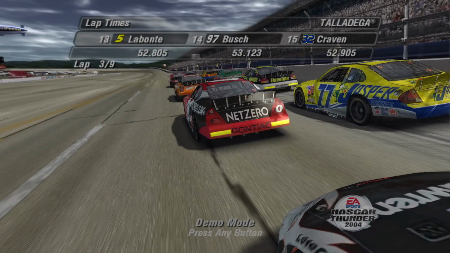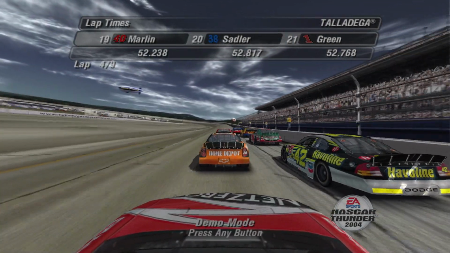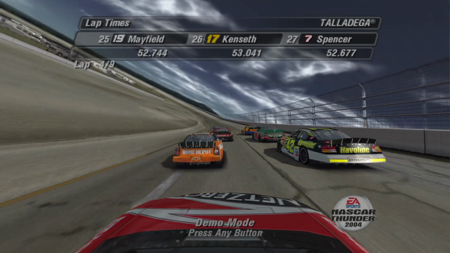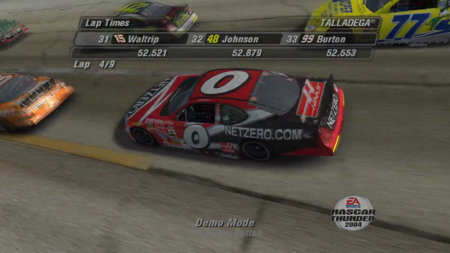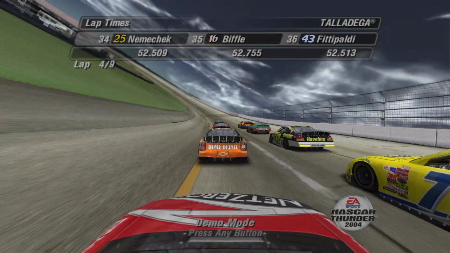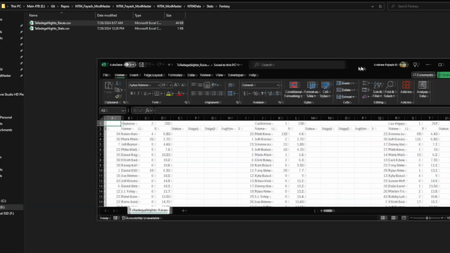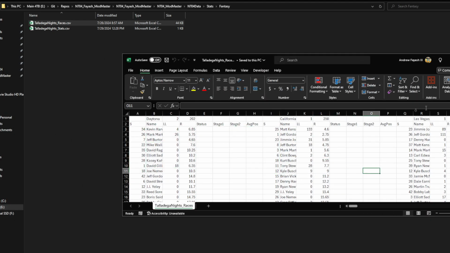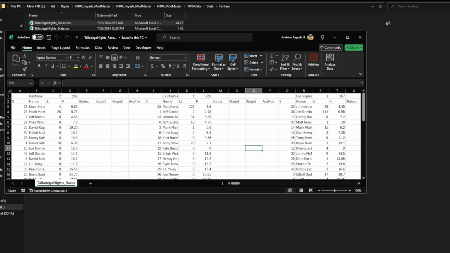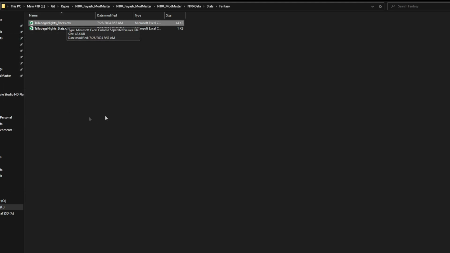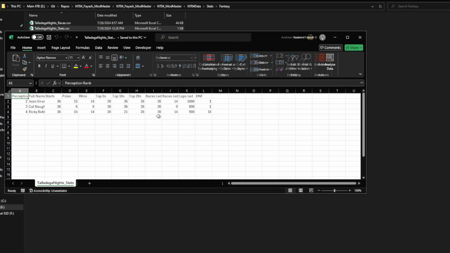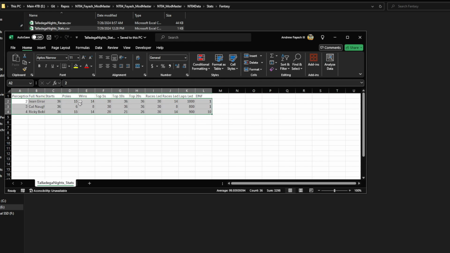Also be wary of adding spaces in your folder names versus your file names. It has to match up in that regard. So if you do add fantasy stats and you make up your own thing to add your own custom driver in, just make sure that they don't have to have the individual races. This is just another season, but you do want to have a file with races with at least one race in it, just for the selection's sake. Otherwise they won't load in properly. So you have to have both, but you only have to really fill out this particular stats one, as I did here and just threw some numbers in.